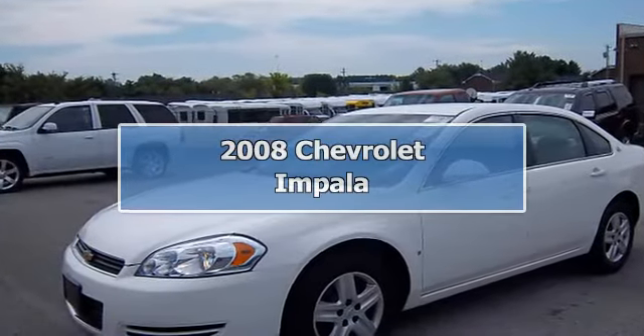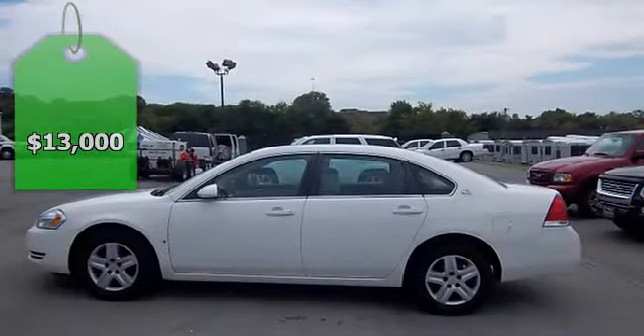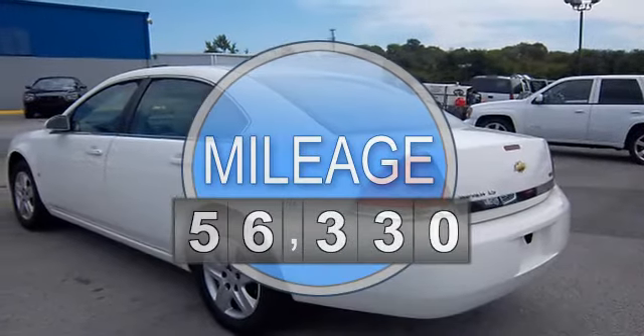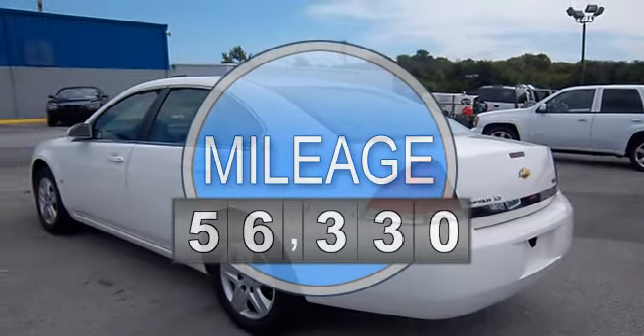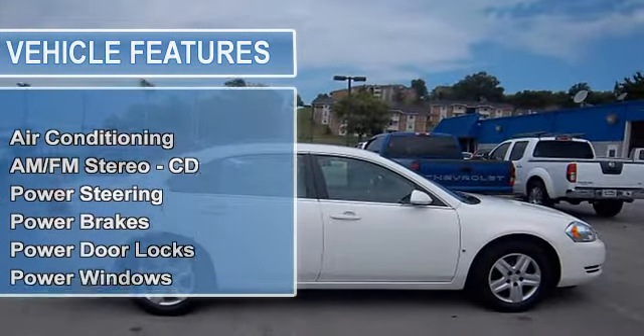This one's the complete package, if you are shopping for a family sedan — nice to look at, automatic transmission, comfortable to ride in, bigger than those little cracker boxes all over the road, and priced right. One of the most enduring automobile model names is over 50 years old: Chevy Impala.